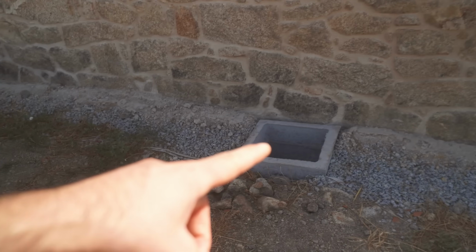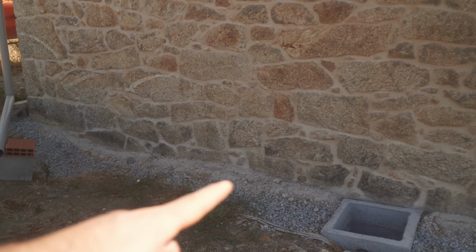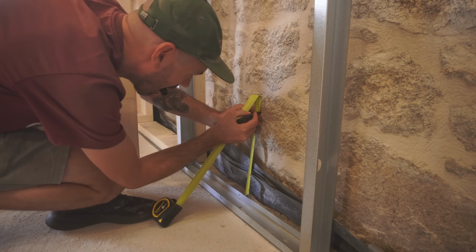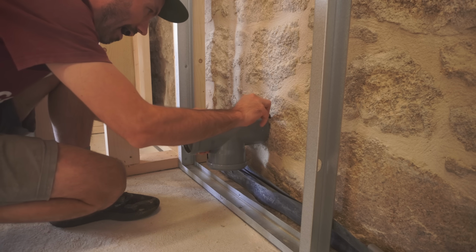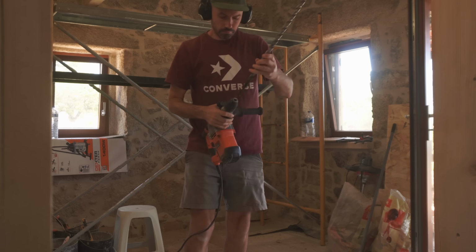However, now we're moving the toilet. It's not going to be there. It's going to be somewhere around here. I think I'm just going to drill a hole through in the new position so we can definitively see where it is going to come out and then come up with a solution from there. But I think the solution for fixing this issue might be a good excuse to fix another problem that we found.